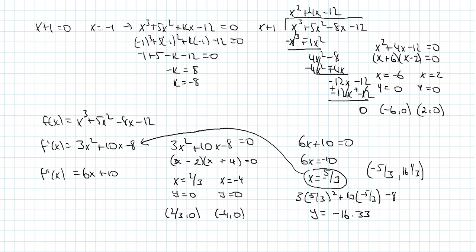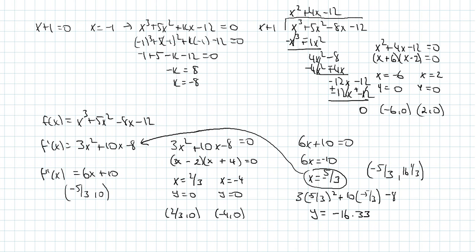What we have to do then is to sketch the second derivative. Now the second derivative is very simple. Second derivative is a line. So therefore, in order to get two points on this line to see what the line looks like, we let y equal to 0. We already know that if I let y equal to 0, we get a point of minus 5 over 3. So that gives me a point of (minus 5 over 3, 0). So that's one point on the line.